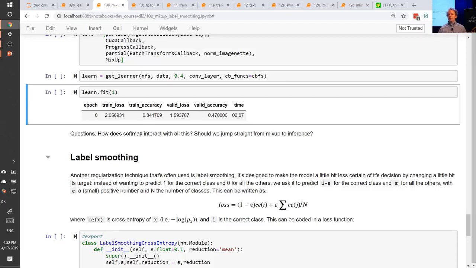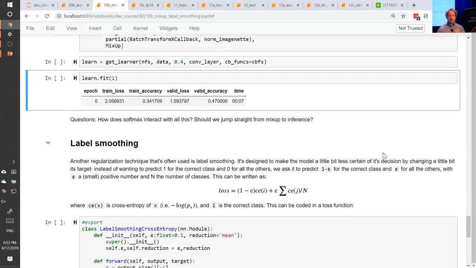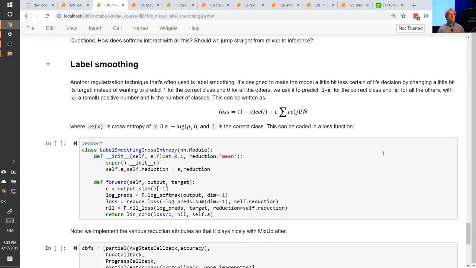So then for all of the negatives, you just put 0.1 divided by n minus 1 on all the rest. And that's called label smoothing. It's a really simple but astonishingly effective way to handle noisy labels.